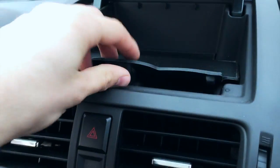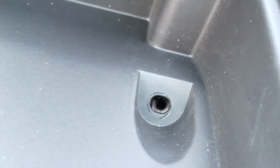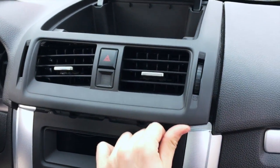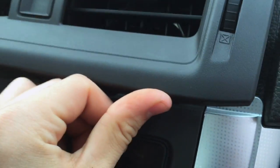So first I removed this little piece of rubber, this rubber mat in here, and then there's two 8mm heads in here that I removed. Look like this. It came right out of here. You take those out, and then it takes a lot of pressure, but all you do is you push this up and it'll pop. What helps to get this off is if you move your seat up, you can put your elbows right on your knees and get under here with your thumbs and push against your knees and push against this. And what's holding it is a little strap.